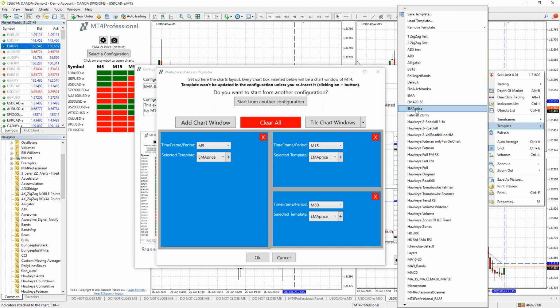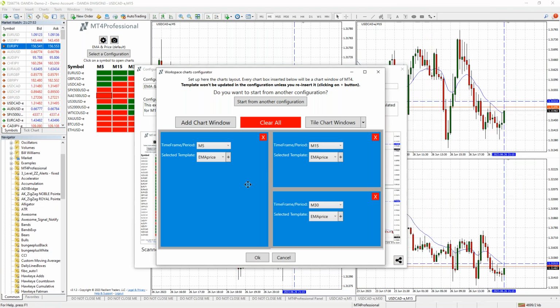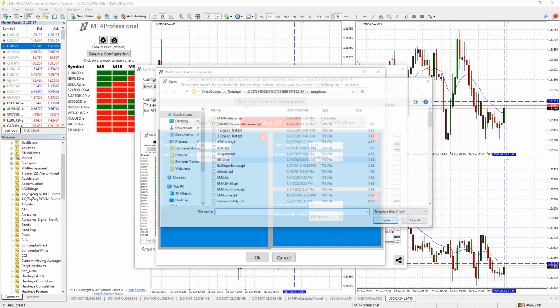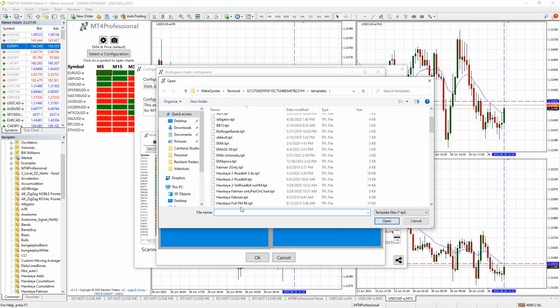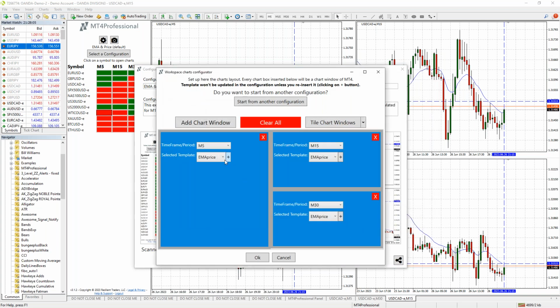And then it will be saved on your computer, and it will also be backed up and saved in the cloud. If you have a template that you already are using, then all you have to do is click the plus sign, locate the template that you are using, and select open. Once you do that, it'll appear on a pull down menu here, and you can select it for all of the other windows that are open. You only have to do it one time.